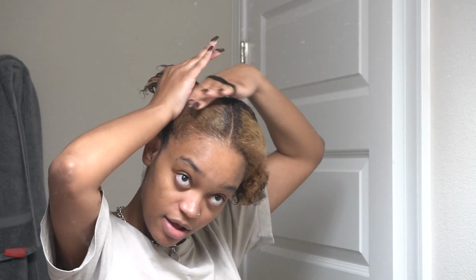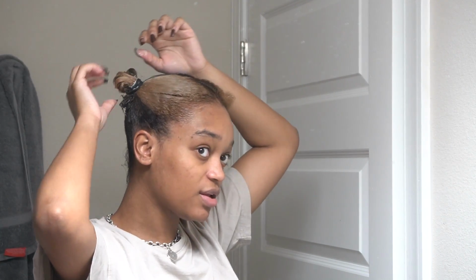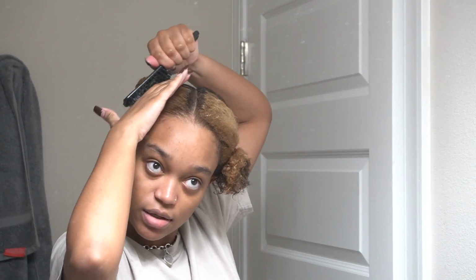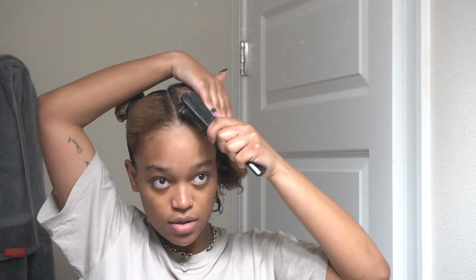Now you can't see it, but that's what I did. Now I can make it as tight as it needs to be so that it looks a bit more slick. And then, yep, just do a little tiny bun. Boom. And then you can just go over with the brush and fix any weird spots. Now, other side, do the exact same thing.